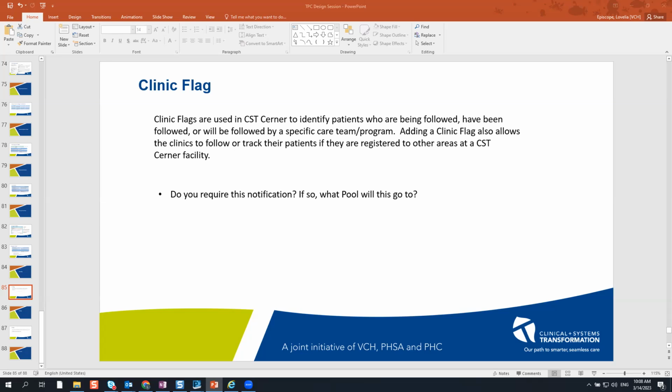And that's also just to follow, if your patient's deteriorated or whatever the reason is, so you can clinically keep track as well. Okay, so what you're saying is Grace could put the flags on all the patients that are seen, and then if they hit the different areas of a Cerner site, by virtue of having that flag on the chart, that signals message center to the providers to say the patient is elsewhere. Correct. Yes. Got it. And so then if it gets too busy, you can revisit those flags next time the patient comes. Perfect. And then Grace can remove the flag at the end of the visit, prior to discharge, right? So then they're no longer following. Yeah, correct. Discharge or at check-in.